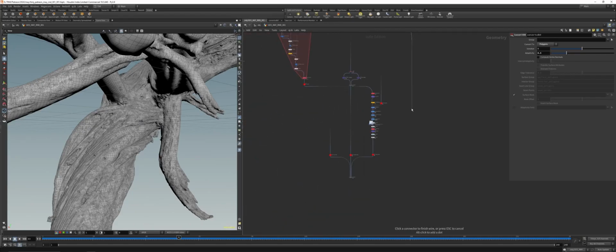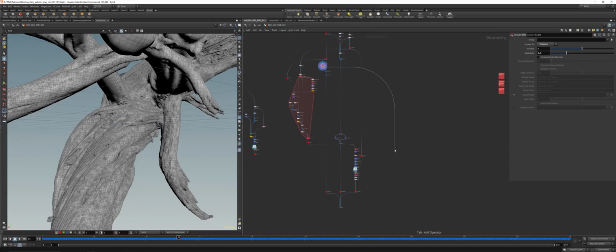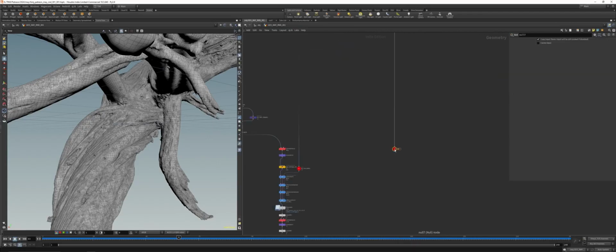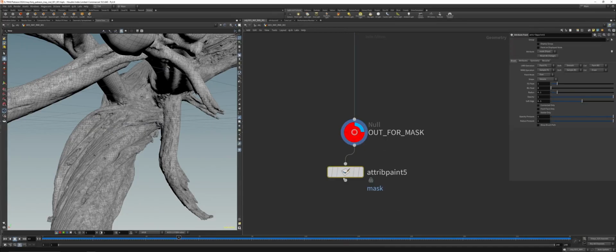What we can do is place down a null first, so out for mask, let's just call it like that, and after that I want to paint a mask. I think that should be fully fine.